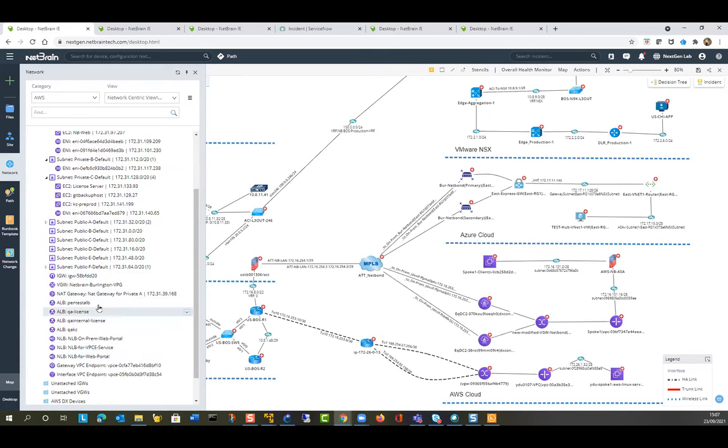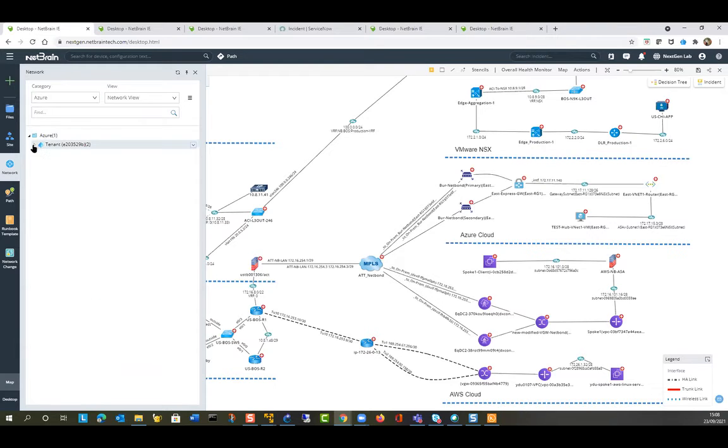And if you go down here as well, there's a whole range of other information like this NAT gateway and virtual gateway that you can see, internet gateway. So we can get all of that information and visualize that from NetBrain without having to do anything with AWS, all from one central point. And again, we can do the same. I won't actually dig in here, but I'll just quickly show you. You can very much do the same for Azure as well.